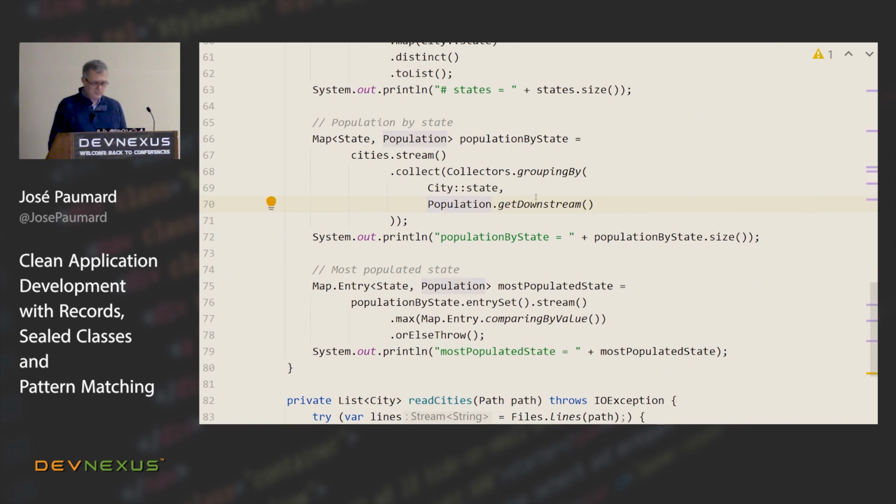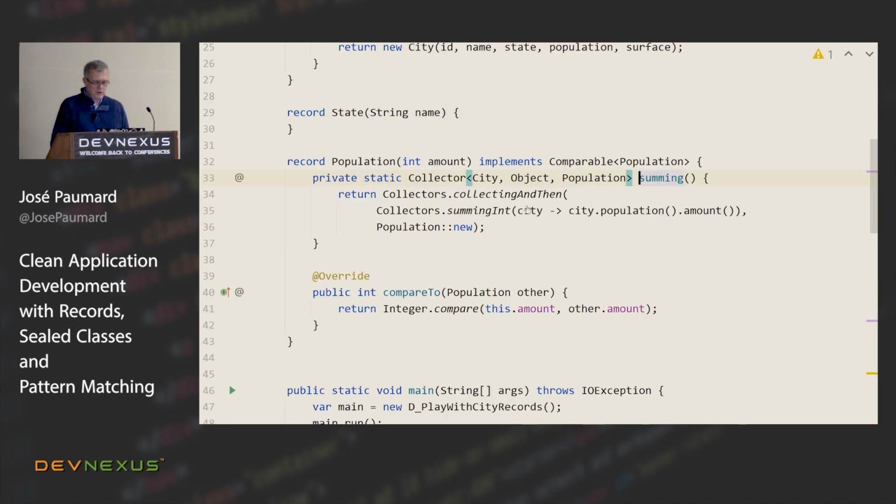Sorry? Oh. So it's again downstream. How can I rewrite it? Something like summing? Is summing okay? Is it better like that? Now my collector is hidden in a factory method. I could make it public. Don't make it. Okay. It's hidden behind a factory method, so it's not in my way anymore.